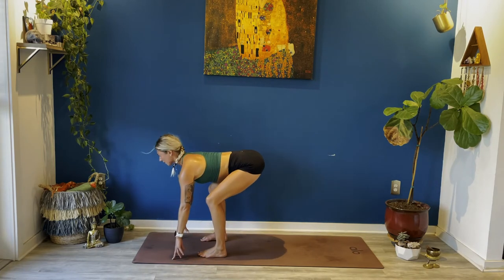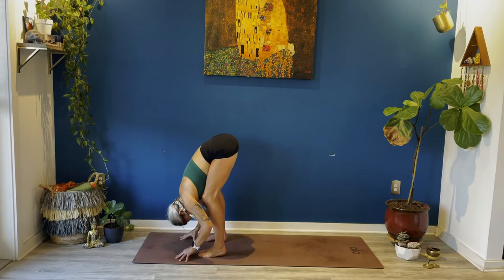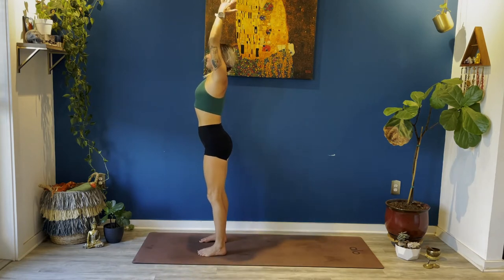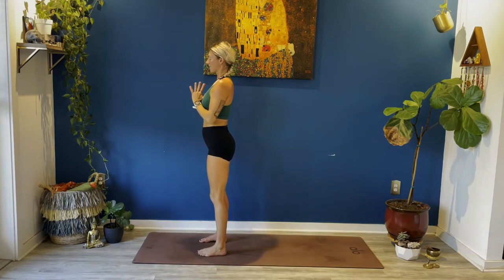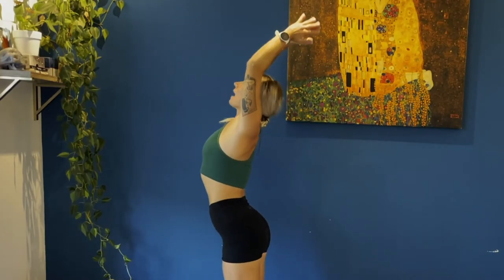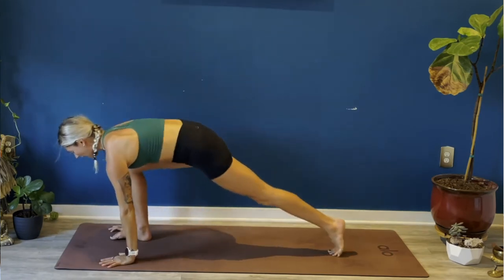Halfway lift. Sit back like a squat, hold your chest forward, exhale bow. Inhale rise all the way to standing, root down, reach up, hands to heart center, close your eyes. Full breath in, full breath out. Reach your arms straight up towards the sky, stretch up, exhale bow, forward fold. Halfway lift, step back to a high plank pose. Breathe in, exhale lower halfway, upward facing dog, lift your chest, downward facing dog, press back. Full breath in, full breath out. Pull your inner thigh bones back, breathe in, breathe out. Bend your knees generously, look forward, step or jump to the top of your space. Inhale halfway lift, exhale fold, inhale rise to standing, arms up. Exhale hinge, forward fold, halfway lift, high to low, up dog — breathe in, down dog — breathe out. Full breath in, full breath out. Push the earth away, bend your knees, look forward, step or jump top of your space.